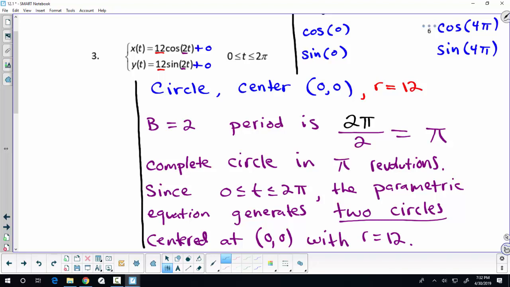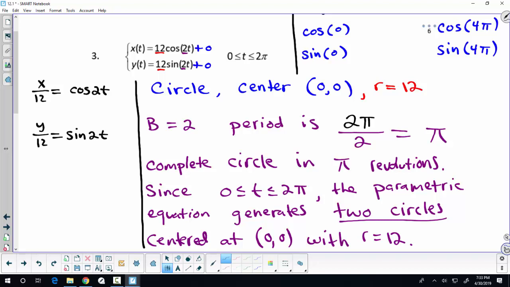But how do we turn that into a Cartesian? Yeah, let's say I forgot that's a circle of radius 12, center at 0, 0. If I'm on the exam and I'm looking at that and I'm like, oh, I have no idea what that is, how could we have an idea of what that is? So before we go squaring cosine and sine of 2t, let's divide both sides by 12. So we have x over 12 is cosine 2t, and also y over 12 is sine of 2t.